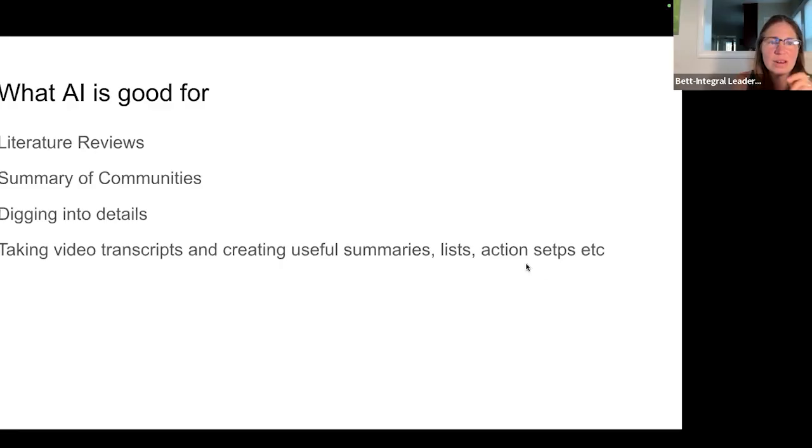All right. So what is AI actually good for? And all this, by the way, is just my opinion about how I use AI. I think what we're learning is everyone's using it for different purposes. For my health blog, I like to do literature reviews, which means go out and study, look at all the PubMed on a topic, for instance oral health, and bring it back and let me know about the oral microbiome and all the kinds of bacteria that cause issues.